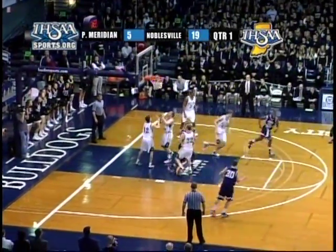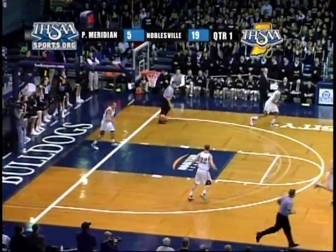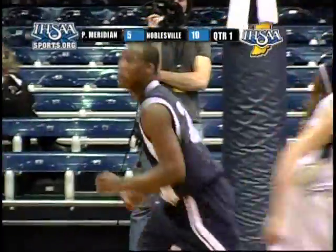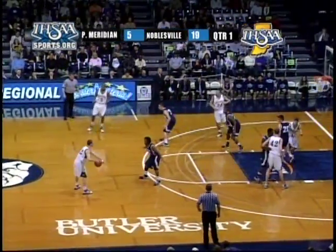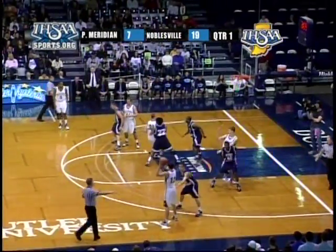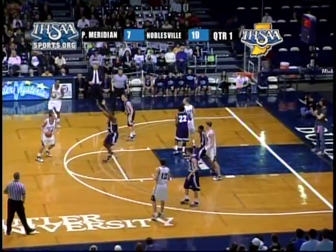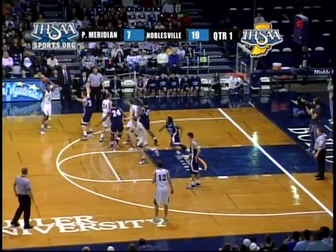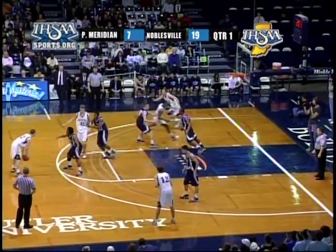Good drive. High, soft touch off the window. Amir Blackshear with 5. But, you know, great move by Blackshear, but you think about it, Mark, that's hard work to get 2. They had to work hard to come out with 2 points on that. They're still down 12 right now and got to find a way to get some things going defensively. 2 to go in the first quarter. Jake Urey with 8 first-quarter points has the basketball. Now Brown with it.